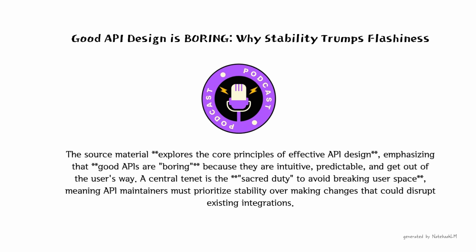We've covered a lot of ground here. Right. From that core idea that good APIs are boring because they're predictable, to that really critical, we do not break user space rule. And we looked at practical tools like idempotency keys, cursor pagination. It really highlights how much thought goes into this hidden infrastructure that we just take for granted every day. It really does. And the recurring themes are clear. Empathy for the user, always prioritizing stability, and thinking about long-term maintenance rather than just what seems neat or clever right now. It's about building solid, predictable tools so others can build their things.